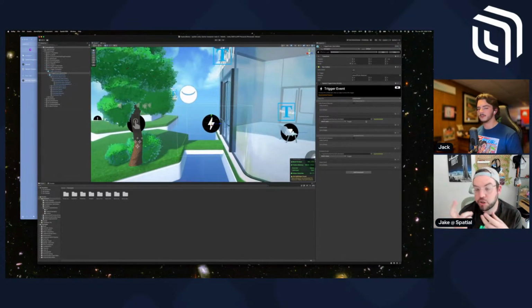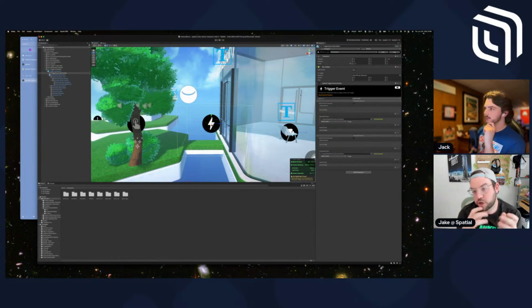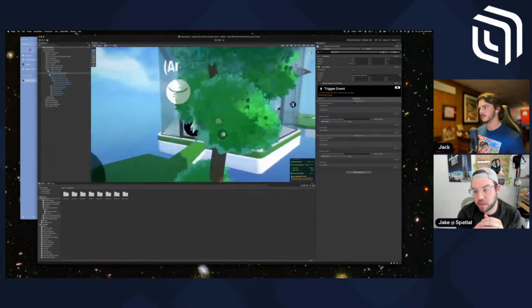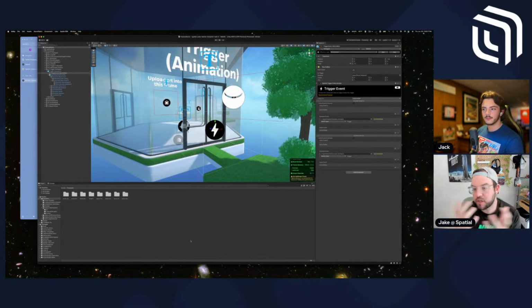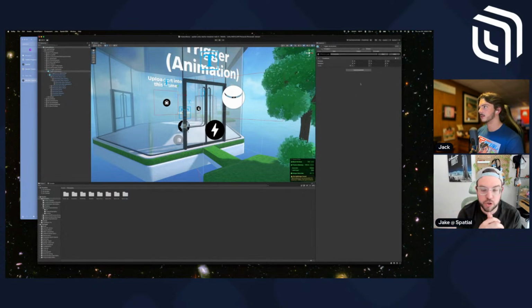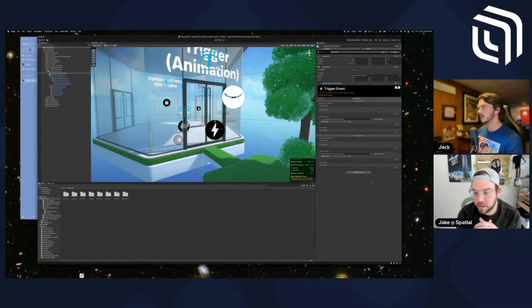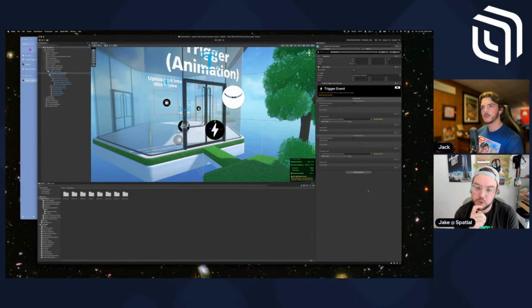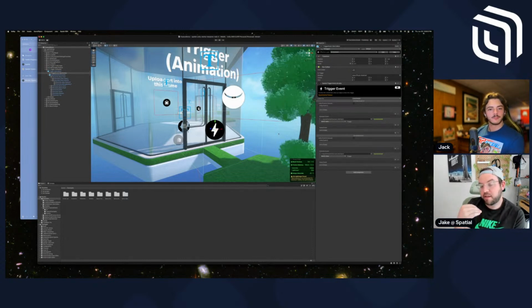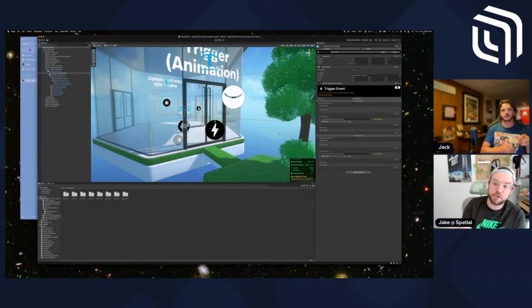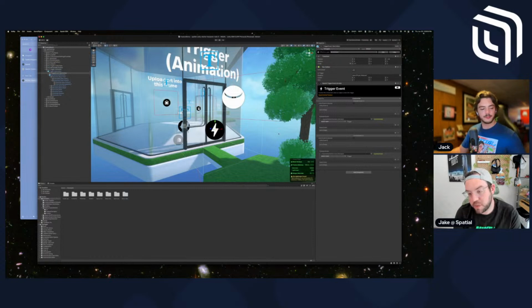Those things that can happen are a Unity event, basically things like turning things on and off, running a visual script, changing a texture, basically any sort of Unity event. There's also animator events, so you can play different animations as well. And then there's quest events. Quest events are specifically Spatial quests. So within the quest system, you can say when someone goes into this trigger, we can start a quest. So maybe a quest only starts when you enter a certain area, or we can say that entering that area is a task within the quest, like enter this area or find this area. So we're going to mark a task off in the quest. There's all different types of logic related to quests that we can integrate in there.